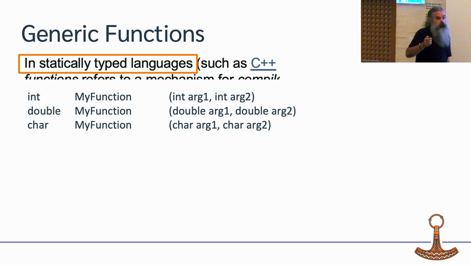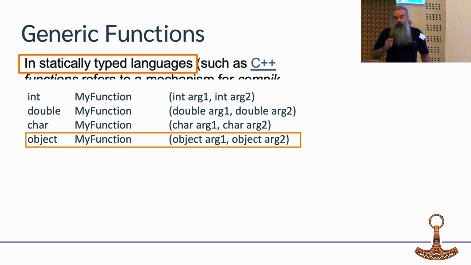Now, with a lot of these languages, we can use overloads to do this. We could write a function that takes two ints, we could write a function that takes two doubles, we could write a function that takes two chars. But then for every type of argument we want to do this with, we need to write a new function. We might be tempted to think, certainly in C#, that we could write a function that takes an object and another object, and it returns an object. But the problem with this, from a strongly typed language perspective, is there's nothing in here that says the type of arg1 has to be the same as the type of arg2.